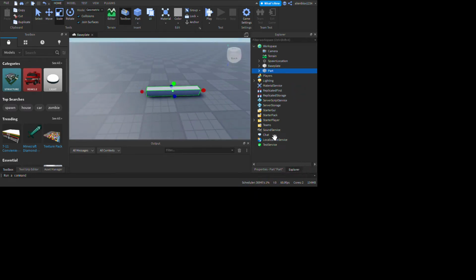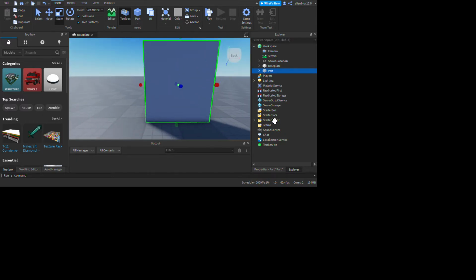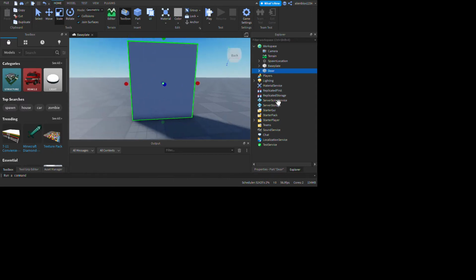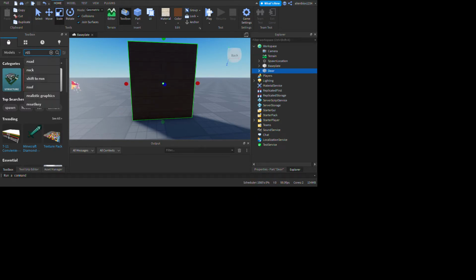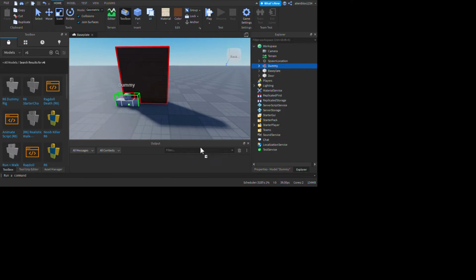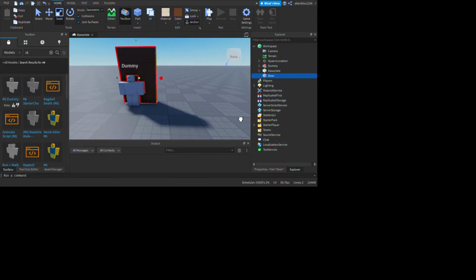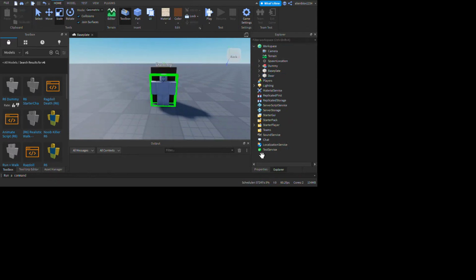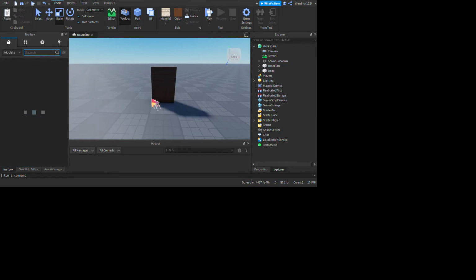First, you scale this part, turn it into any size you like. Name this door. Now you can set this color to brown. Turn this into wood. And let's just grab an R6 character quick. I sometimes make a lot of typos, by the way. Scale this. Good enough. Bye bye, R6 character.